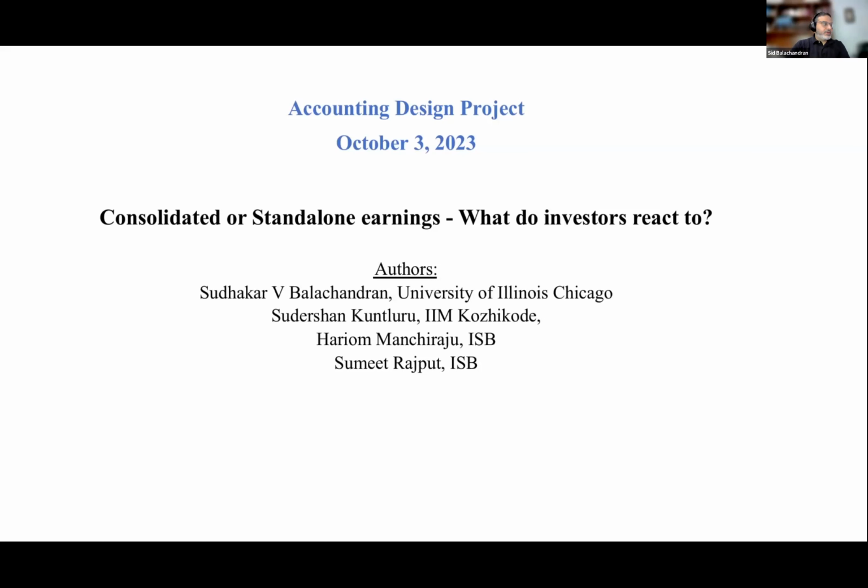Let's get started. The paper talks about two sets of earnings numbers: consolidated earnings and standalone earnings. Historically in India, standalone earnings were the only earnings that firms were required to disclose. Standalone earnings are the earnings of the parent company and, using the equity method, the earnings of subsidiaries. Under the old standard, firms reported this set of earnings numbers and also presented a balance sheet on the same standalone basis. Subsequent to that, the unconsolidated subsidiaries' financials were released separately.